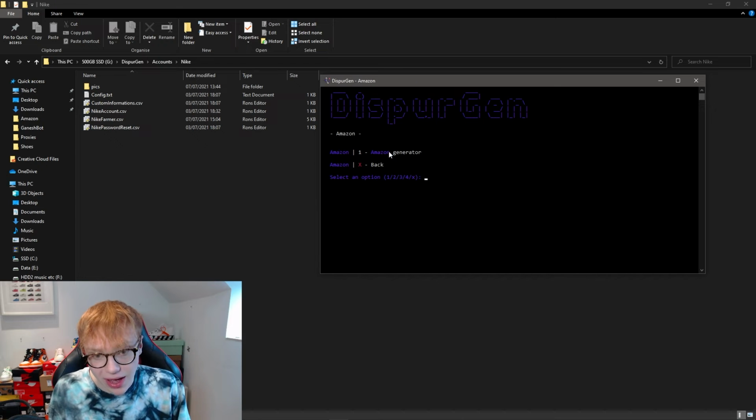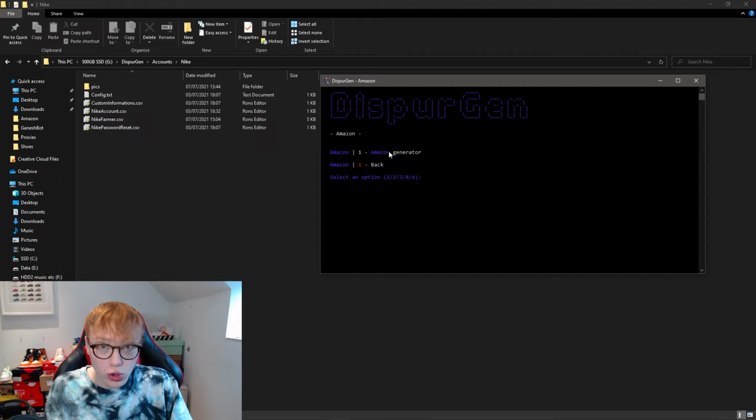Now, moving down, you have Amazon. Amazon account generators are really hard to make because this also uses IMAP. It essentially logs into your master email. It looks for Amazon codes. It does SMS. It does all of that. And it's quite complex. You need Amazon accounts when you are botting, such as retail bots and doing PS5 botting, all that sort of stuff.